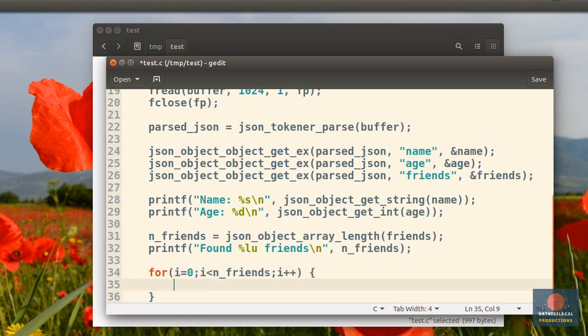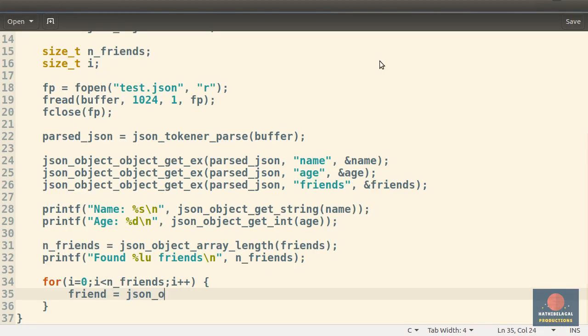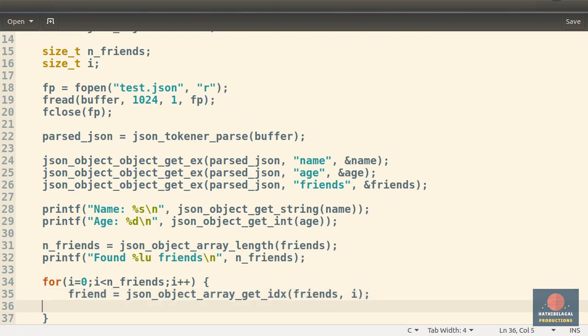Here, to get a reference to the current item in the array, you must call the json_object_array_get_idx function and pass the current index to it. I'm going to print it along with the current index. So here, I'll have %lu for the index and %s for the string. And now, as you might have guessed, you must call the json_object_get_string function again.